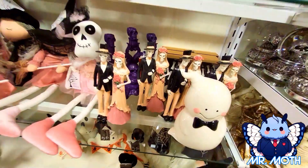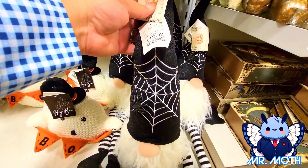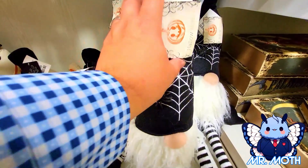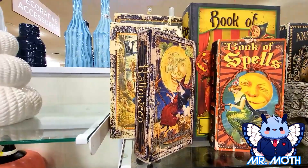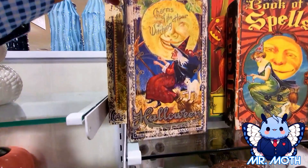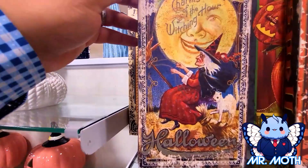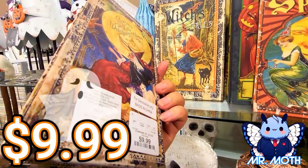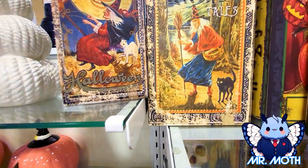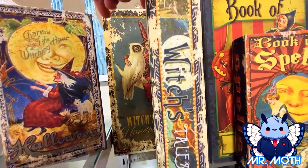We got a gnome here — I love gnomes, so this guy is right up my alley. He has his spider and here's his hat, then there's the gnome with the soft legs. Really cool. This guy is $12.99. Moving on, we got some vintage-looking boxes. I love the vintage stuff, so this is really cool. The design is way different from nowadays' stuff. It says Halloween on the end — there's the witch riding her broom, her cat, and the moon. Says 'charms of the witching hour.' This one is $9.99.